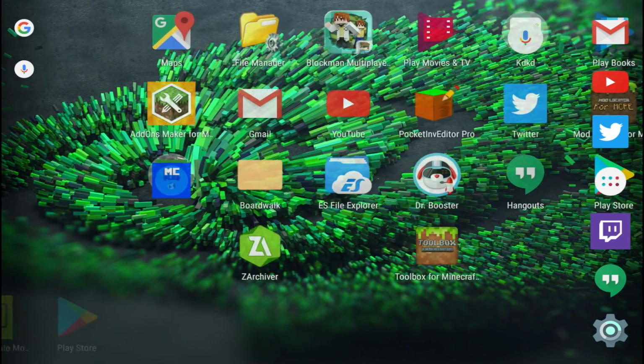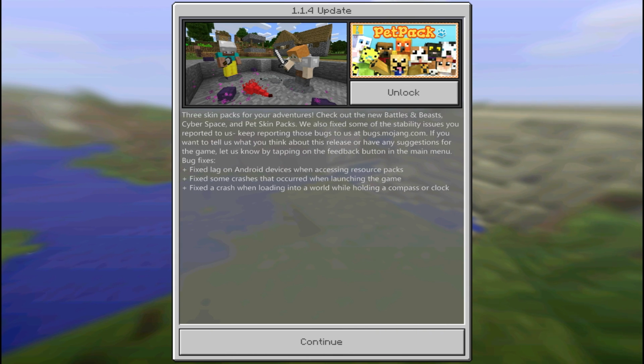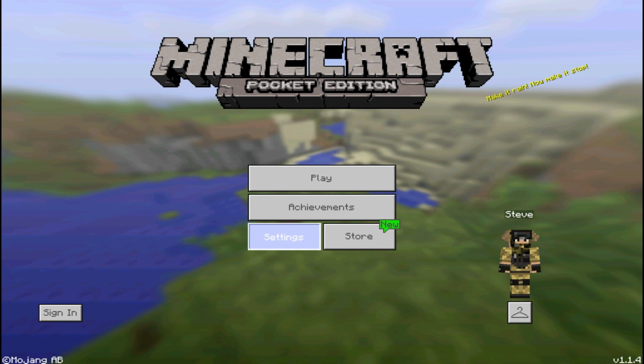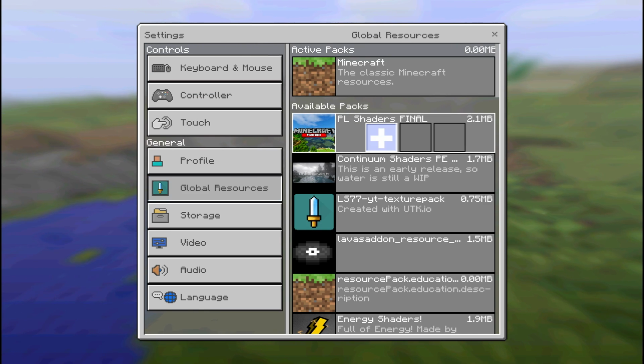So basically, all we're going to do is hop on Minecraft, and let me just do that really quick. Alright, once Minecraft has successfully loaded, as you can see, now all we're basically going to do is enable this texture pack really quick, and I will be showing you how it looks. So basically it should look like this.